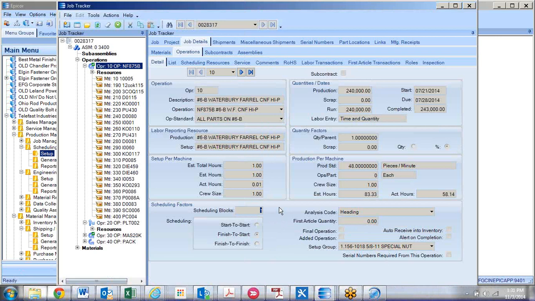And let's say you had 2, you could change the scheduling block right here on the job to 2. And now what the system would do is it will schedule 40-some hours on one resource and 40-some hours on the second resource. Because you're saying, I'm going to use multiple resources to push this job through and try to make up for some lost time. Otherwise, right now, the way this is scheduled, it's saying that it's going to find the resource and it's going to schedule all 83.33 hours on that one resource.